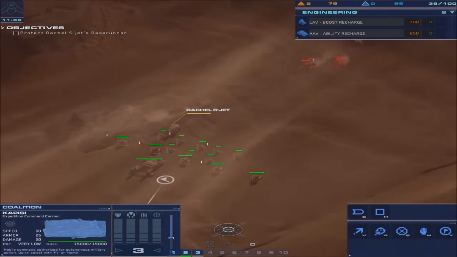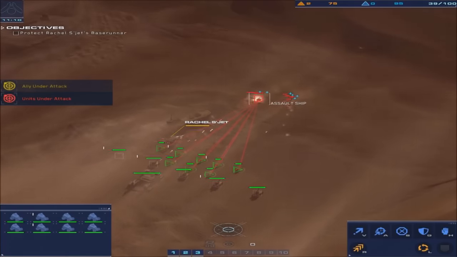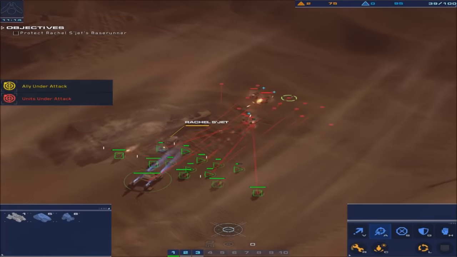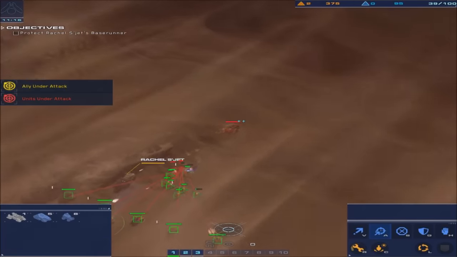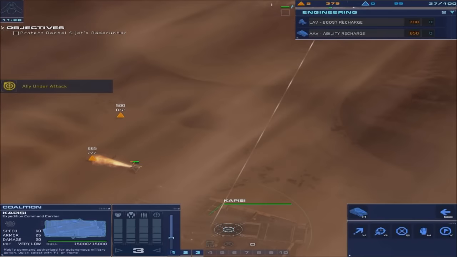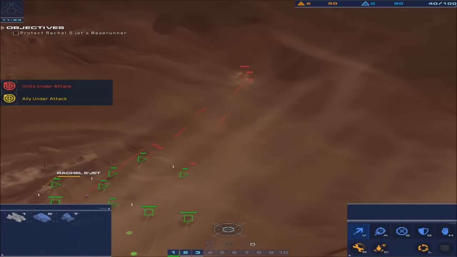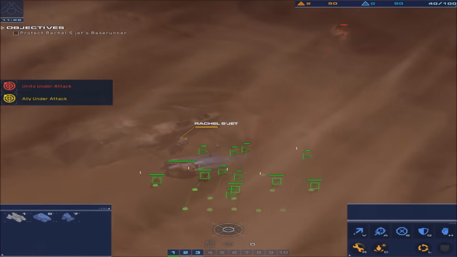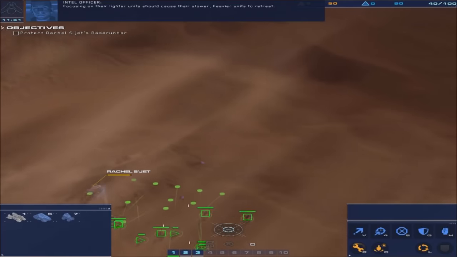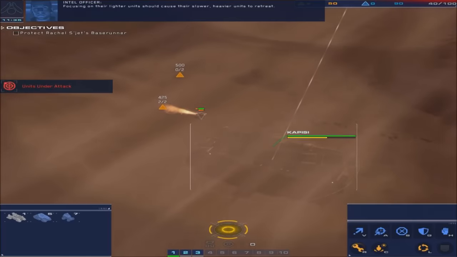Huh, okay. Can you confirm visual? Ready! Cool. We're fine. No railguns. Rachel is in contact. No railguns. As long as those guys are not around, we're fine. Strike craft destroyed. Alert. LAV down. Cruiser ready. Did I lose an LAV? Coordinate set. Okay, they're retreating. The Gelsian are using hit and run tactics. Focusing on their lighter units should cause their slower, heavier units to retreat.